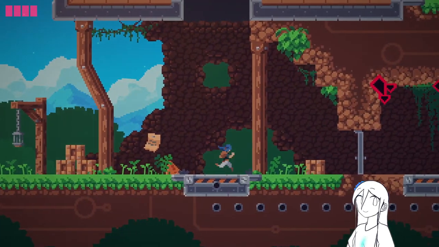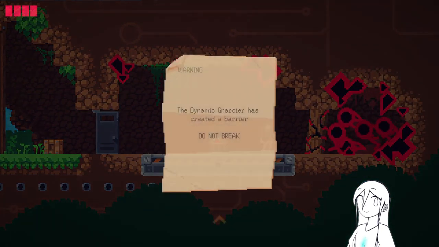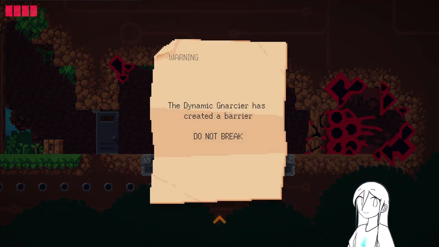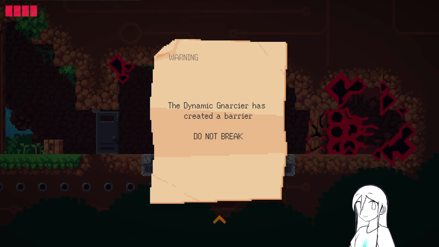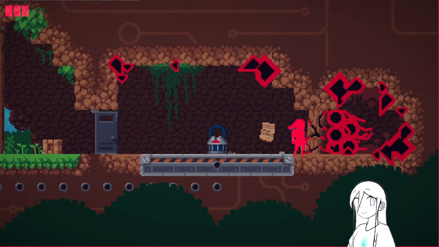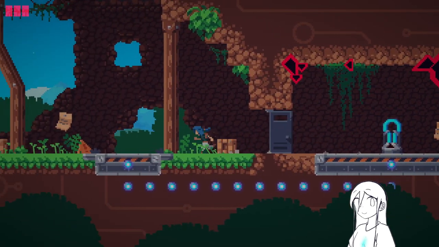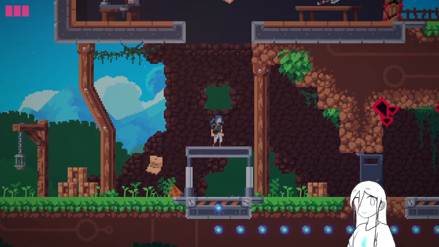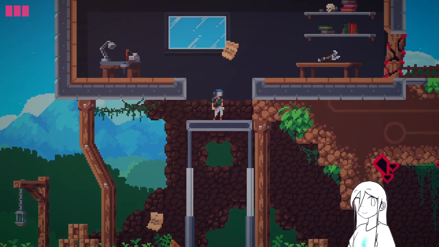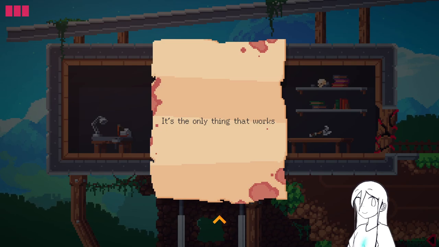Automatic. Oh, nice. The dynamic Garcia has created the barrier. Do not break. Huh. They created the barrier and yet they want to hear. Come here. Okay. This won't break it, will it? Ah, yes. And that's where I found the Mjolnir axe. It's the only thing that works.